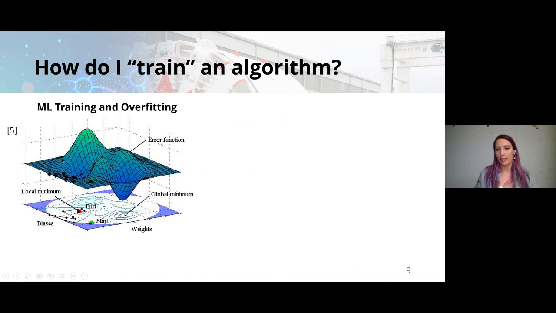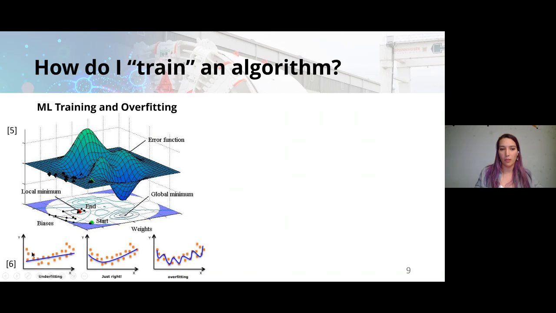And what happens during that successive feed forward and back propagation is that the network is searching inside this grid for what is called the global minimum. And this is where the error is the lowest. The algorithm does not know whether it's fallen into a local minimum or if it has found the global minimum. And that's up to our interpretation of the outputs to be able to know.